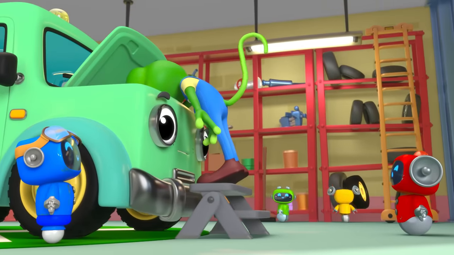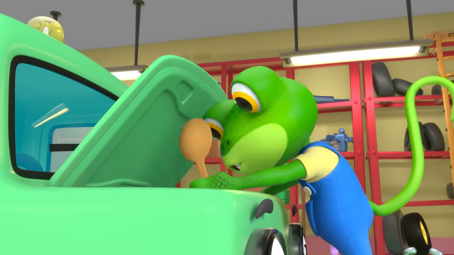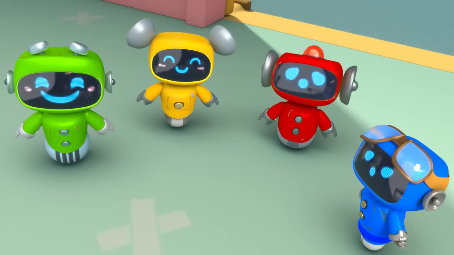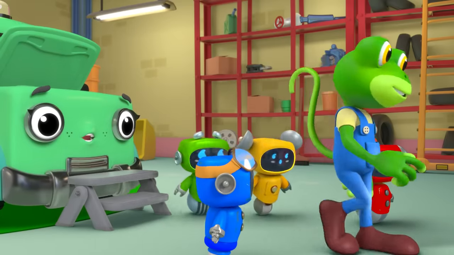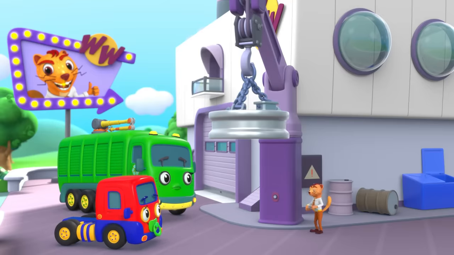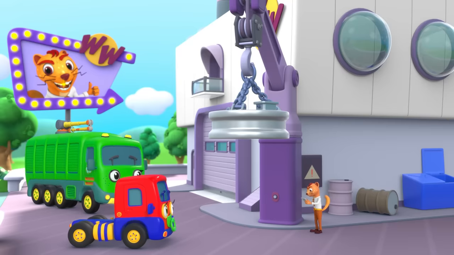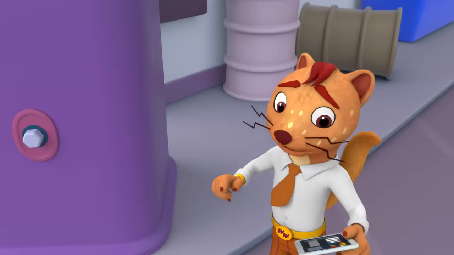Could you pass me a spanner, please, Blue? That's not a spanner, Blue. It's a wooden spoon. Sounds like baby truck. I wonder what all the excitement's about. Presenting Wilbur T. Weasel's new electromagnet. Oh! How do I turn it off?